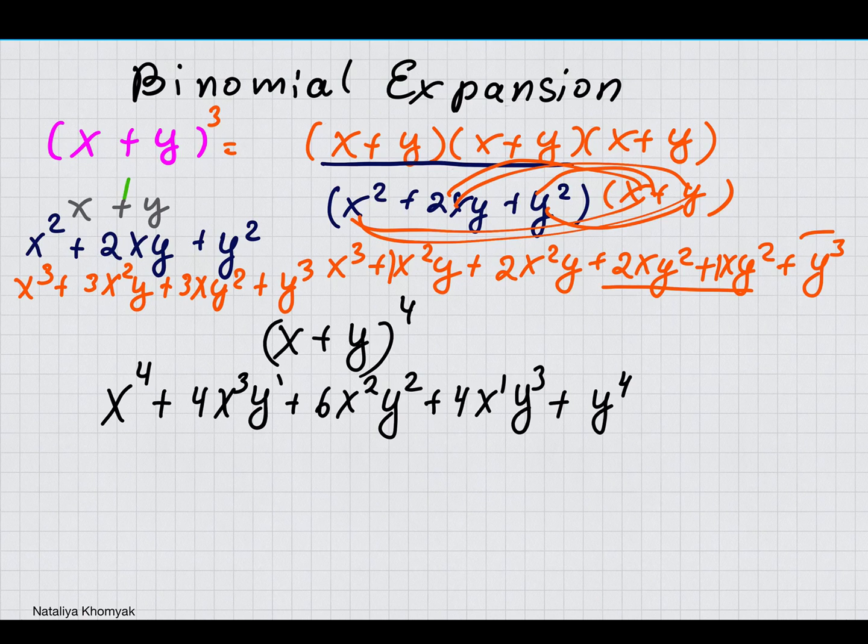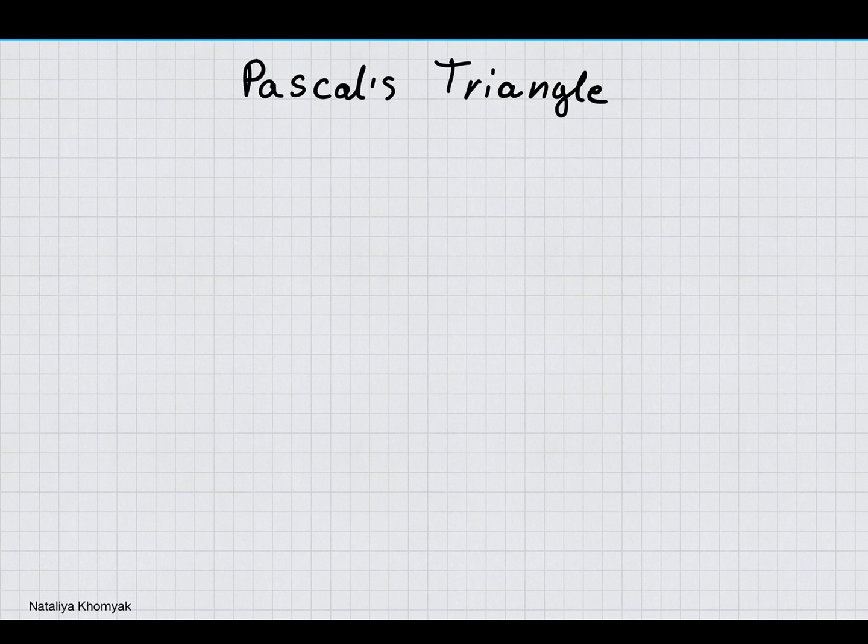Now the thing you need to notice here is that in each term the sum of exponents is 4. The coefficients actually follow a really nice pattern. So first one and the last one is 1. And it is a Pascal's triangle that has been discovered by Pascal. If you're raising a binomial to 0 power, the result will be 1. If you're raising the binomial to the first power, the coefficients will be 1 and 1 for each of the terms. Now the cool things become once you start raising to the second power and up.